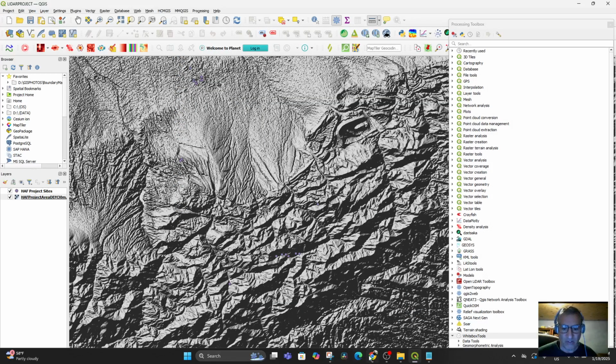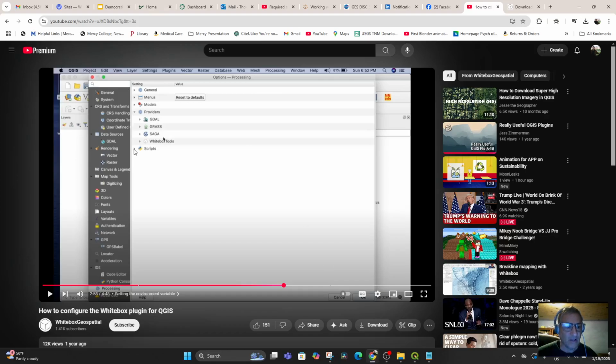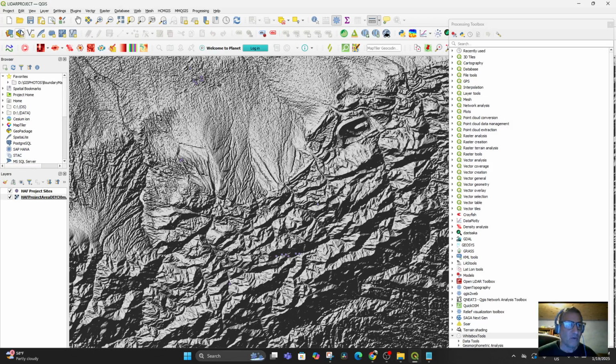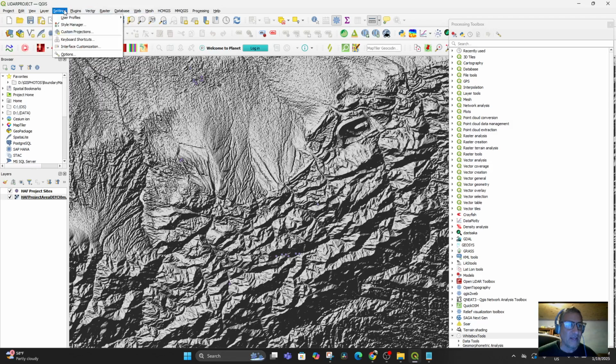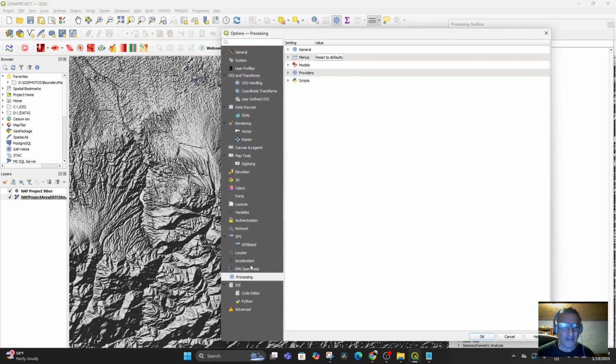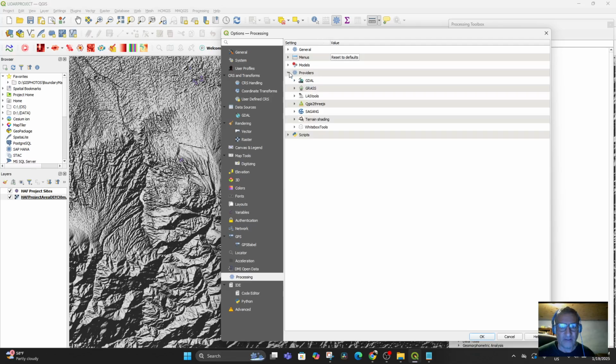So I was watching this tutorial on how to configure the Whitebox plugin. It is no longer valid. Where you want to go is not project, because the option isn't there anymore. It's settings, options. You go to processing, then providers, then WhiteboxTools, and the executable is here.